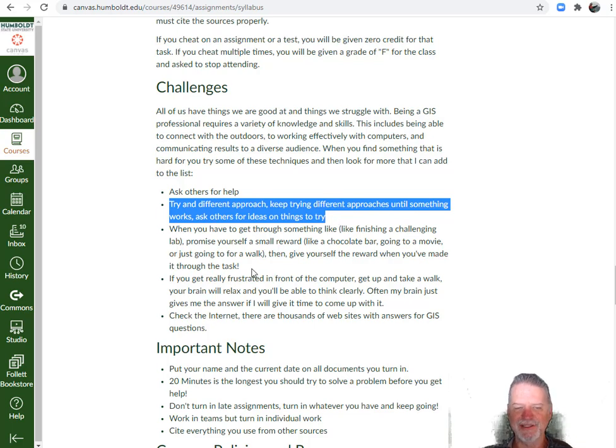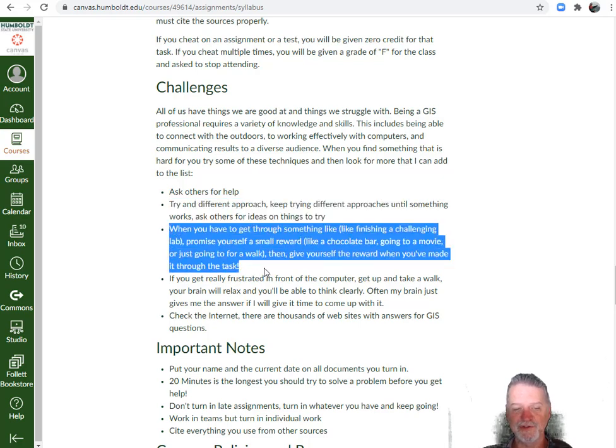One of the techniques I use is that if there's something I don't like doing, which for me is usually grading homework, which I don't find very fun, I don't like marking people down. So what I'll do is I'll take a chunk of homework, I'll grade it for a few hours, and then I'll go give myself a small reward, like chocolate or going to a movie or for a walk or something. I'll take a break. That way I break it up and I reward myself, and that way I stay encouraged and feel like I'm supporting myself to get through it. And I think that's really important now, dealing with just an online environment where we don't get together.